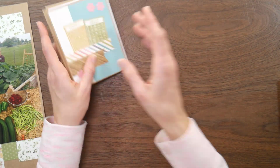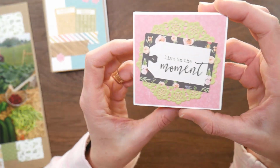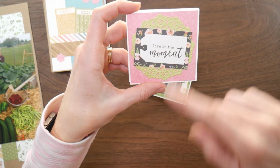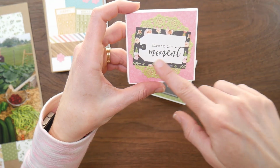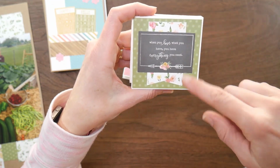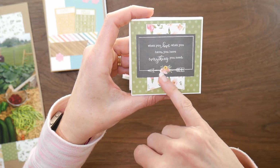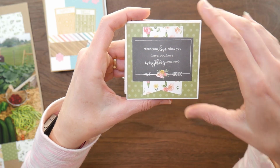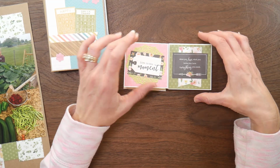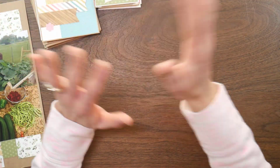So that pretty much, oh, and then here I did some 3x3 Post-it pad covers with papers from these collections too. I used a doily as my mat on this one, and then one of the little cut-aparts that says Live in the Moment. And then on this one, I added a scrap of the floral paper behind it with a fishtail. And then this one says, When you love what you have, everything you need. And that was a cut-apart from collection number 1. So that took care of collections number 1 and 4.